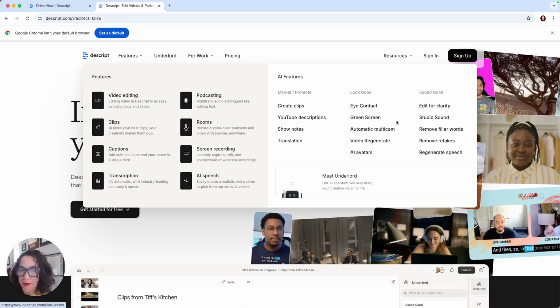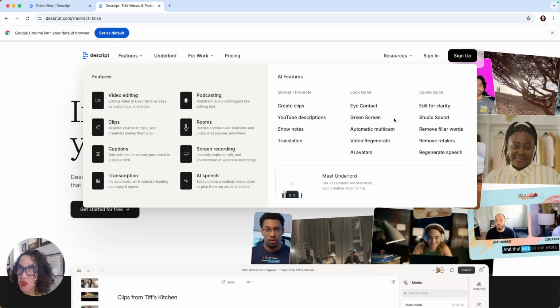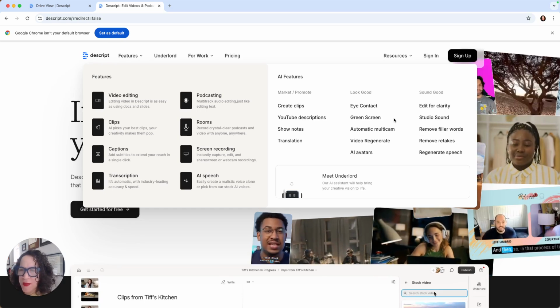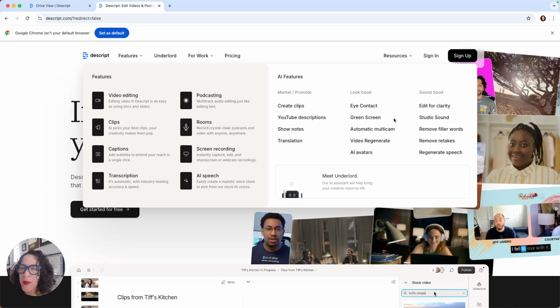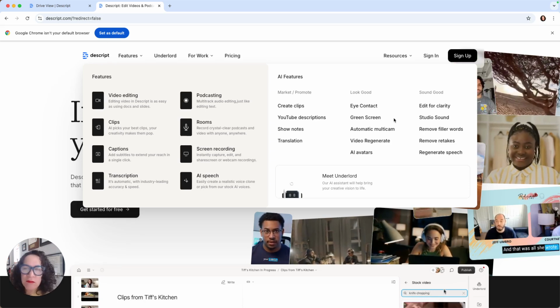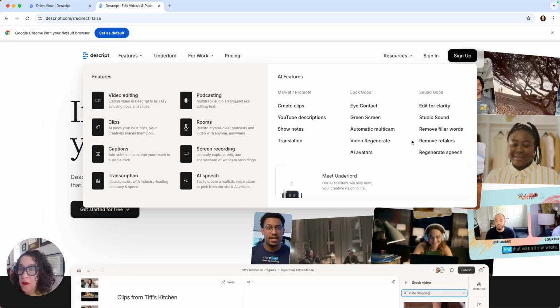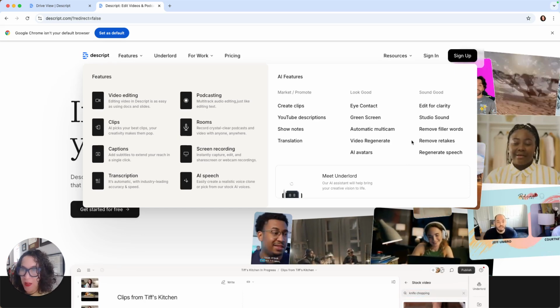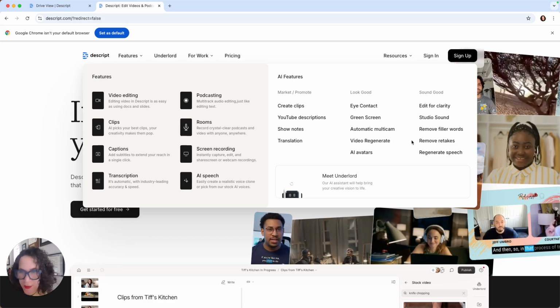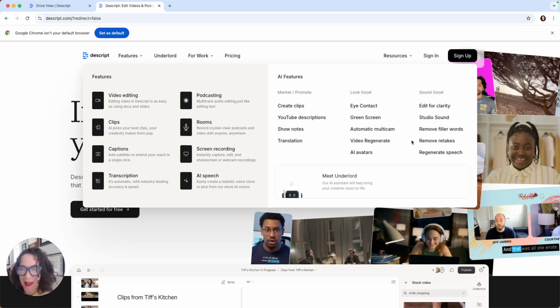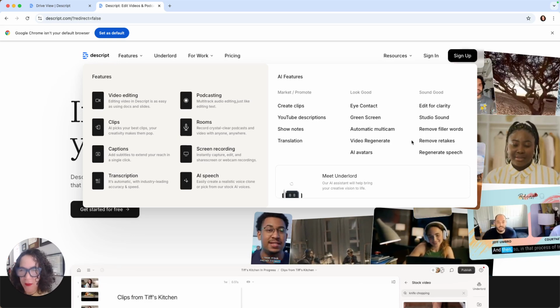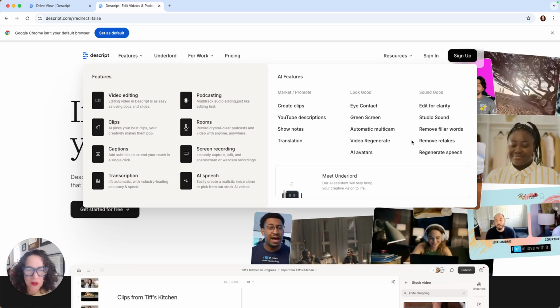Removing filler words, I say like a lot, just, and so. Some of it's conversational. I will leave some of them, but if it's a distraction, I'll have them remove it. You can do retakes. So right when you're recording, I don't know how to show you that. Like if I wanted to re-record this section, I could repeat it again and it'll find those areas and you can pull them out of your transcript.